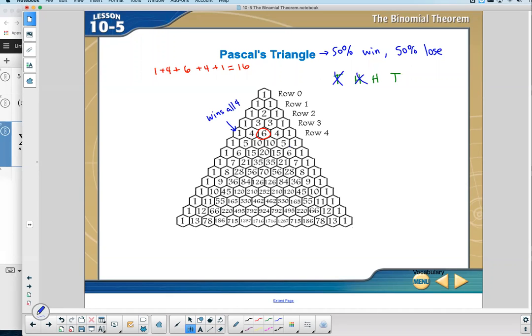I got a heads. So I have a win this time. I'll flip again. Tails. I have 2 wins. So I won 2 and I lost 2. All right, let's see how our data pulled out.